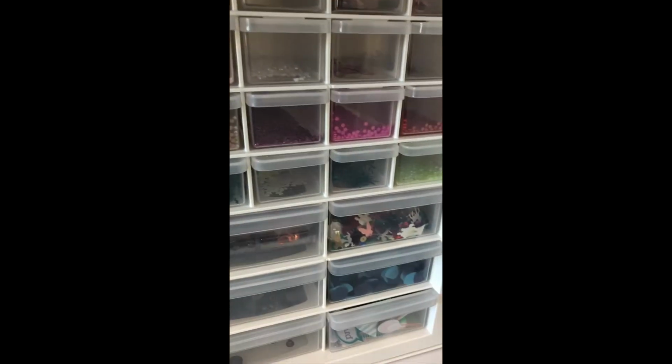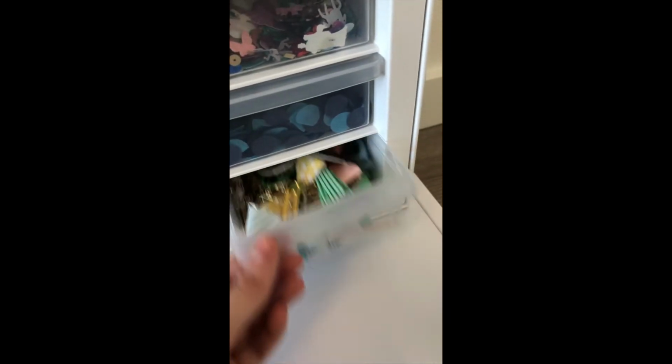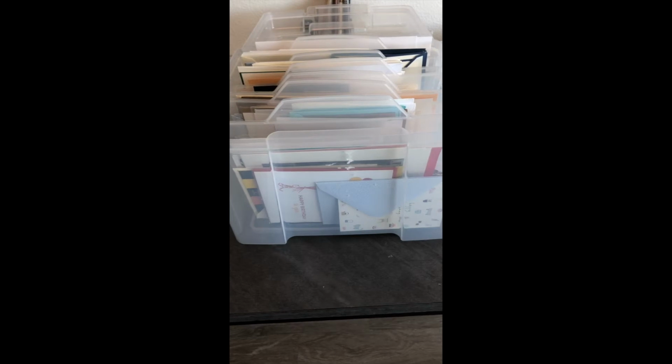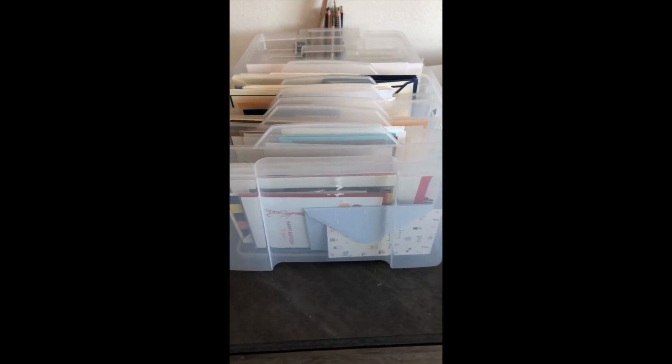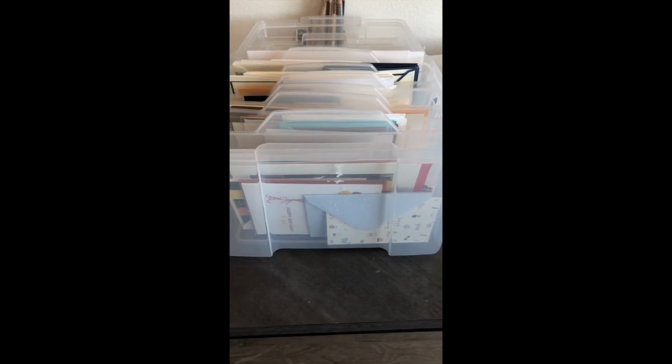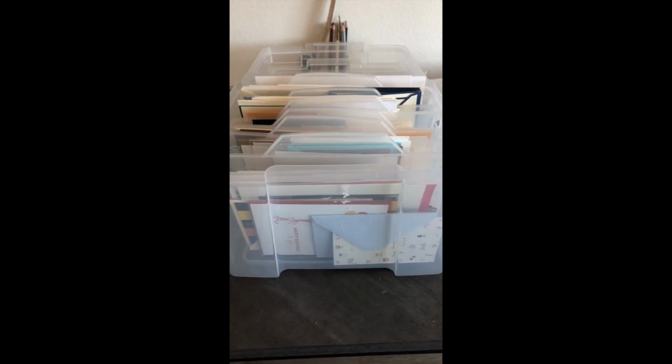I mean, it's always hard if you have just a billion little things, as you can see. All of my different sequins, as well as berries, tassels, and paper clips. This is where I organize all of my cards. I keep them divided by different theme, color, or what they say inside. This is the best way that I've found to keep all of my cards organized.